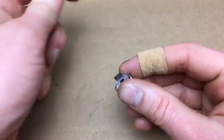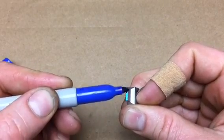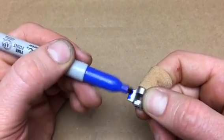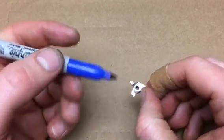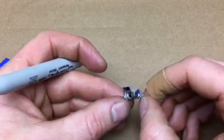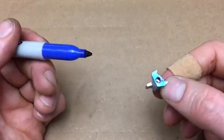With the sear, I'm going to want to polish the surface of the hammer engagement surfaces here, and I'm also going to want to polish the underside right here. So those two surfaces and the outsides where they are going to ride on the sear cage, a possible friction source there, and the whole outside here because it's flat and all of that can rub the sear cage.